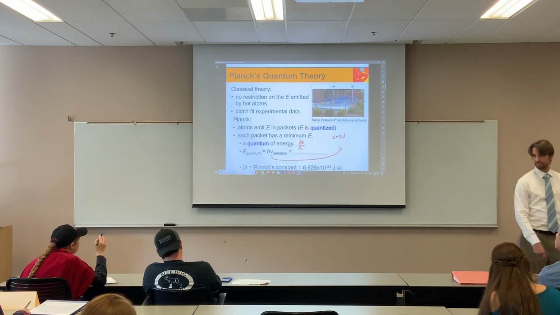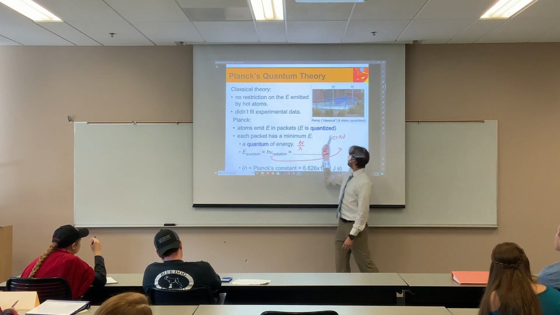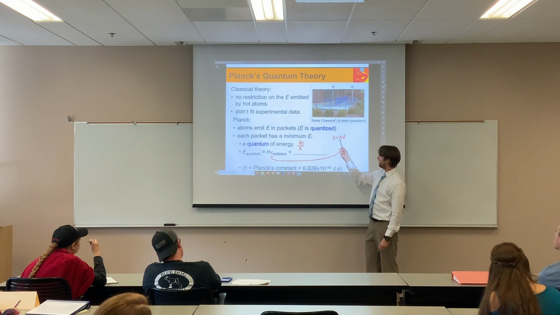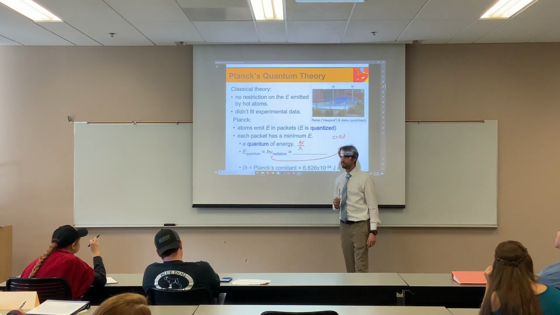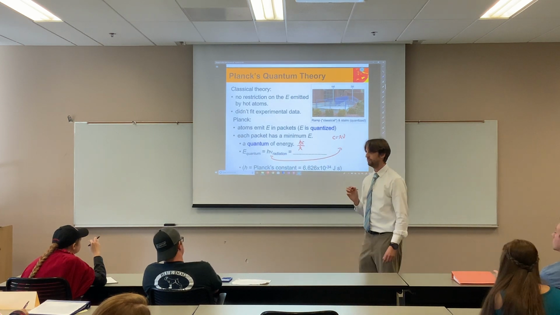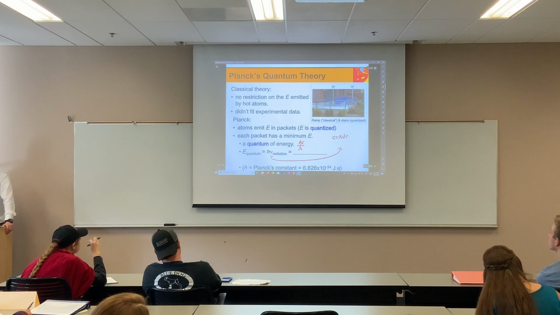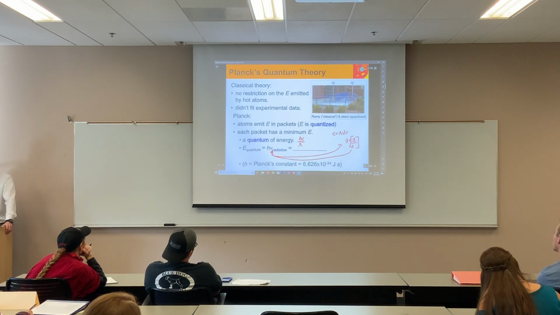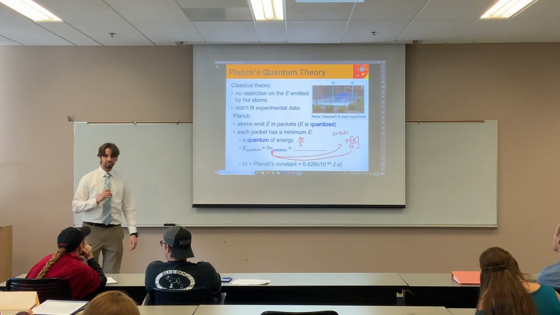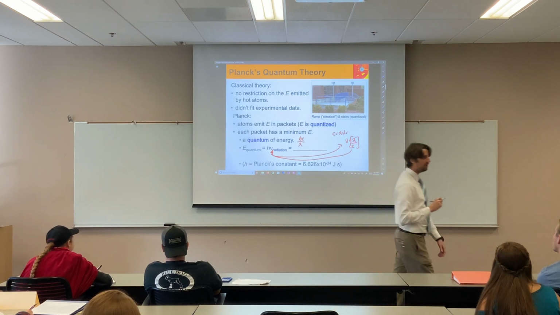Wait, what you're saying, the hc over thingamabobber? I'm saying if you rearrange this for frequency, you divide by lambda, then frequency is equal to c over lambda, and you just plug that in here. If I rearrange this equation and solve for frequency, and then I just plug that into that equation there, right? Oh, okay, follow. Okay. Yeah. Good?